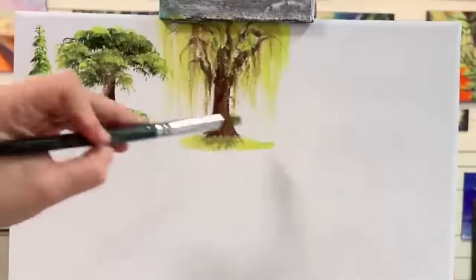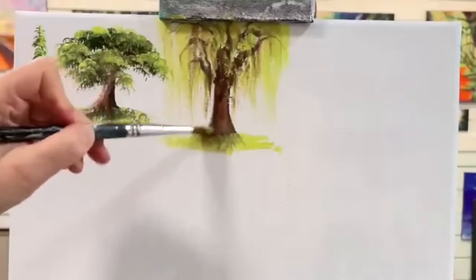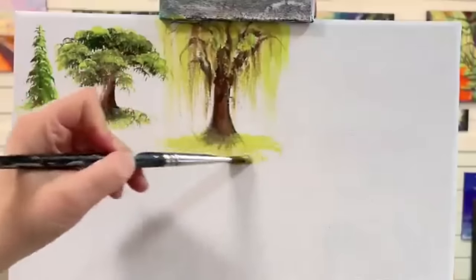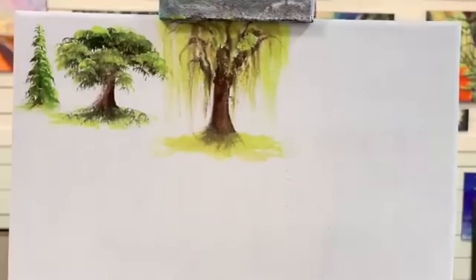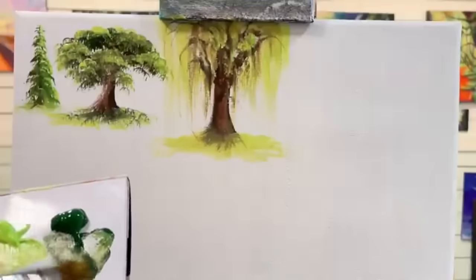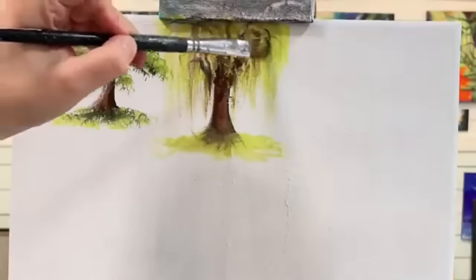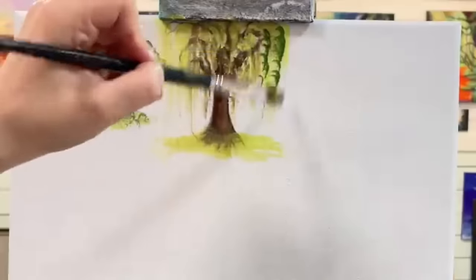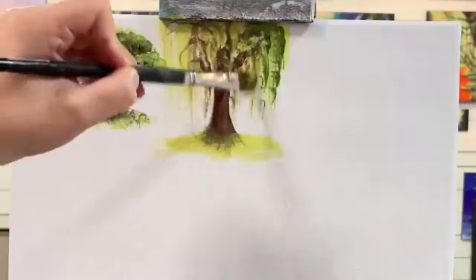So I'm just gonna do any kind of little wiggle or tap here, kind of get this light green down here at the base. And I'm gonna go right into a little bit of black and green. And I'm gonna start tapping. So you can do a little tap and a slight little pull.